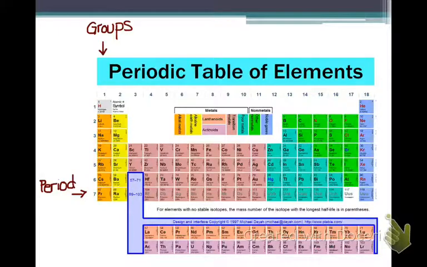The group is important because if we skip our transition metals, which I just erased unfortunately, the group number will tell us how many valence shell electrons an element should have. So those are how many electrons are going to be in the outermost shell. So starting over here, it's 1, 2, skip the whole middle section, 3, 4, 5, 6, 7, and finally we come to our noble gases, 8.